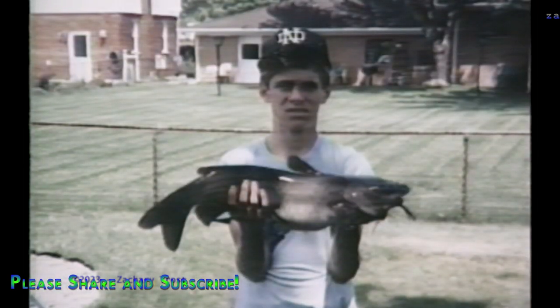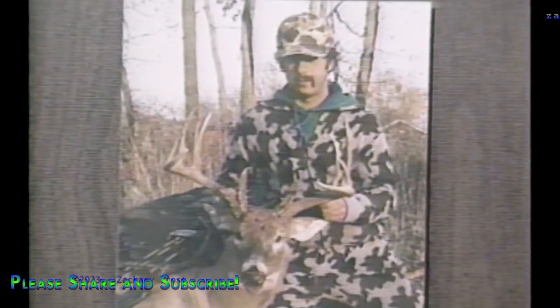Lake Michigan off Leelanau County held this 18-pound, 36-inch lake trout. What a beauty! Paul Szymanski from Wyoming caught it trolling a silver spoon in July. At 9 pounds, 4 ounces, this 26-inch channel catfish is a trophy for Dan Mason from St. Clair Shores, caught on a minnow in Lake St. Clair. And moving to the hunting awards, here's a spectacular rack.